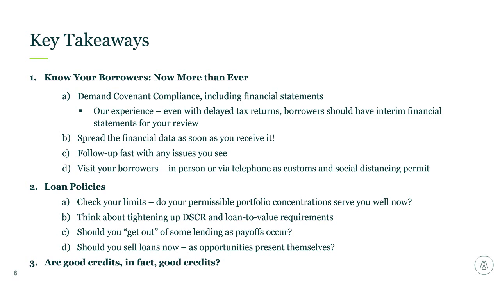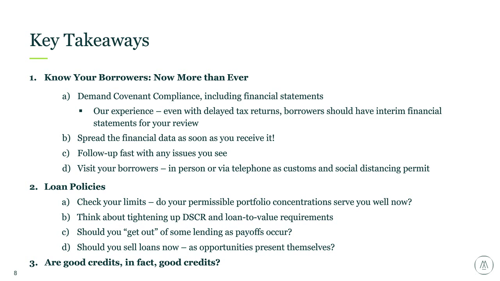If you are, double down on making sure that those exceptions are temporary, and what are the provisions if your borrowers don't hit them? I'm not a big fan of exceptions, to be blunt. I know every bank in the world makes them. I know you have to do it from time to time, but now more than ever, I would be really, really careful about granting exceptions to your lending policies right now. And if you do, double, triple, quadruple document.